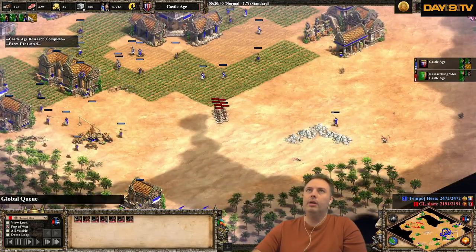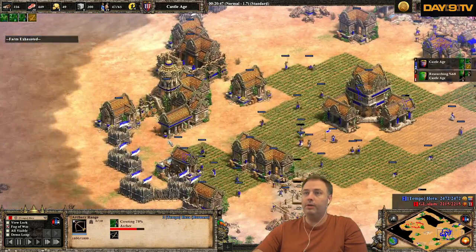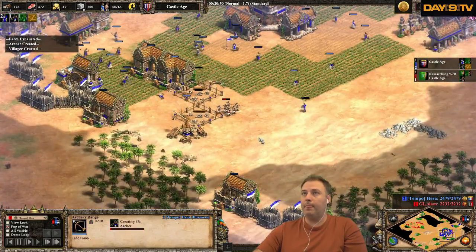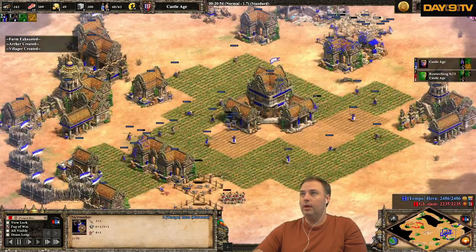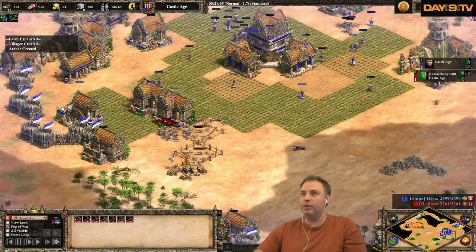Okay. Oh, this is another archery range. There's 2 archery ranges here. Okay, so I assume the second archery range is a result of feeling under some pressure.